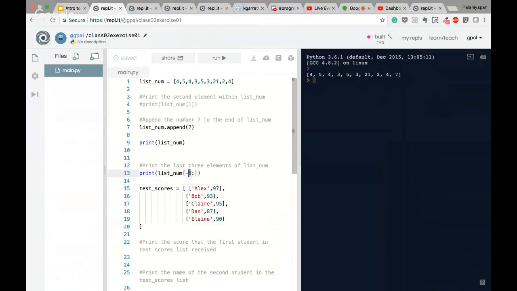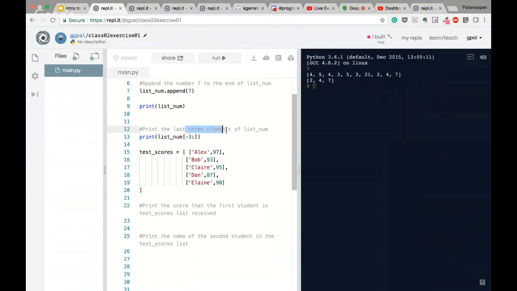And then, so this is the start. And then the end, when we leave it empty, it just says go all the way till the end of the list. So let's see what happens. This is our new list after 7 was appended, and it should output 2, 4, 7 if we get this right. Yep, and it does do that. Once again, this isn't the only way of doing it, but I think quite an elegant way of solving this. So this is how we output the last 3 elements within the list.